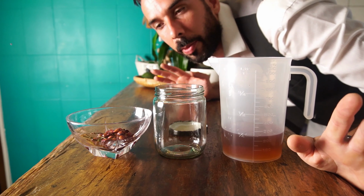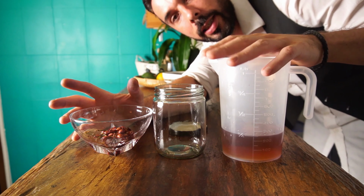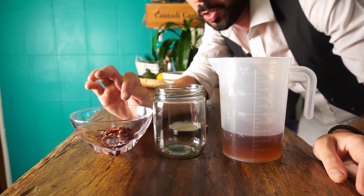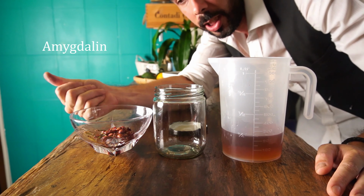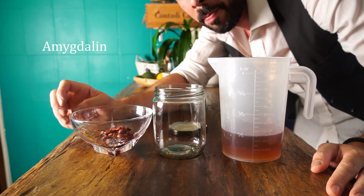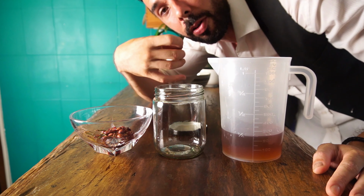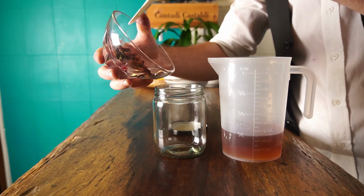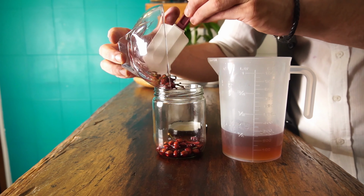So here I'm gonna add in a jar our cherry pits, and this is 250 ml of bourbon. We're gonna first cook the cherry pits in the bourbon to neutralize the toxin that they naturally have, and plus it's gonna free some aroma. Stone fruit pits usually have that almond flavor, and we want that a little bit in our homemade cherry liqueur. We do not waste that gorgeous juice.